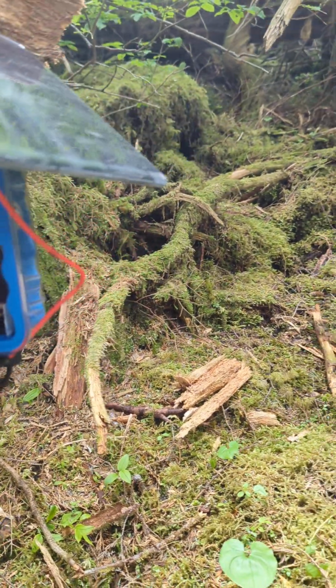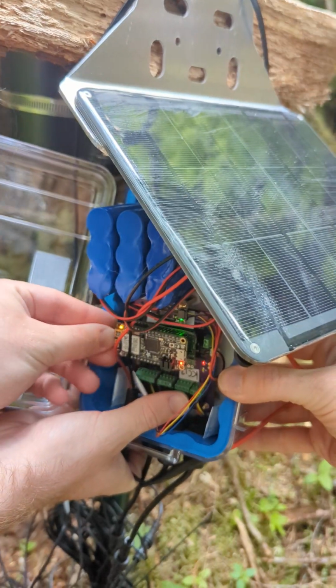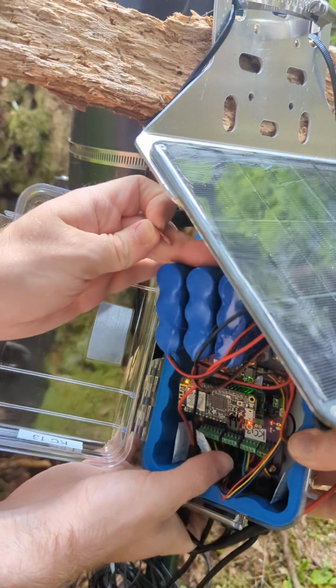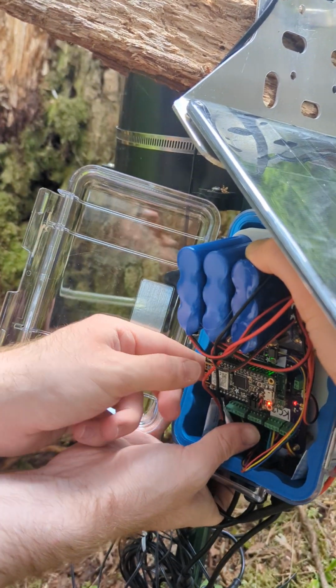Do you want to pull the batteries out a little further? Or, yeah, do you need me to hold on to it? I just want to make sure it doesn't fully fall out of the case. Yeah, that's fair. So having another person help you with this is very cool.